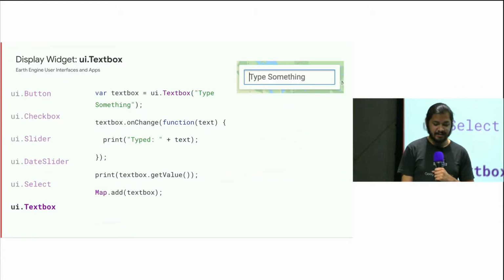A text box lets the user just type whatever they want, literally anything, and when the user presses enter, it'll call the callback function and input the text that they put. So yeah, you have to do a little bit of input validation with this one. If you want to say, hey, type a number, it won't just allow the user to type a number. It will actually let the user type whatever they want. So you need to think a little bit about how to make sure that the thing that they write actually makes sense. But text boxes can be really helpful in letting the user type in freeform stuff.